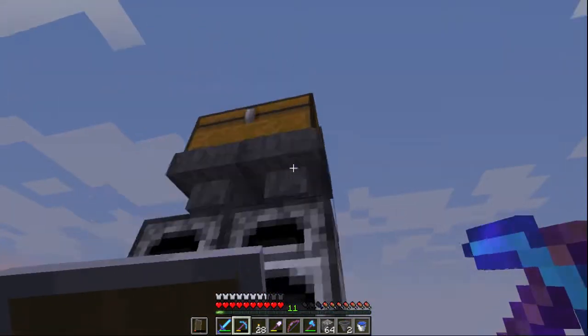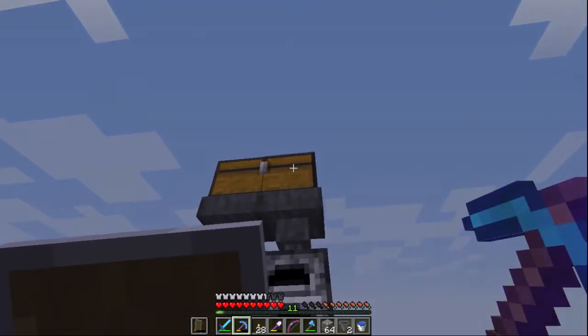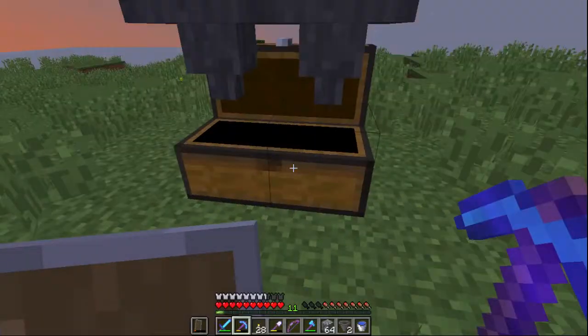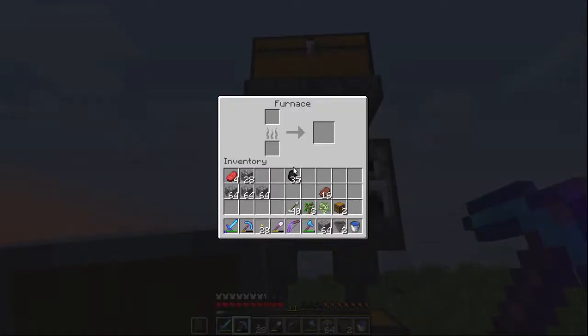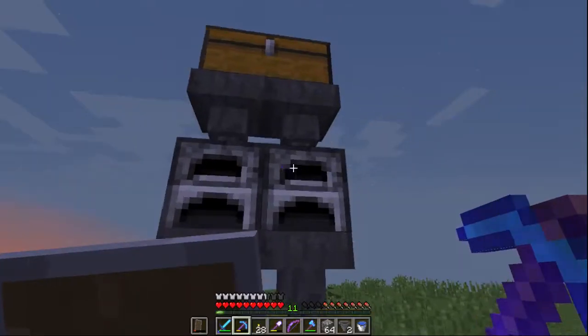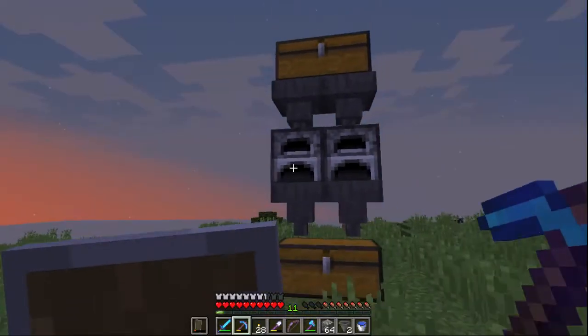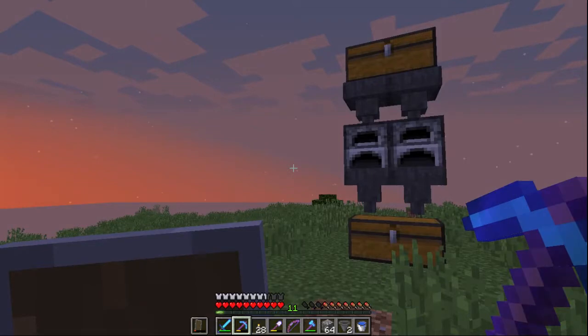All you got to do when you want to smelt something down, you put it in the top chest and you walk away, and then you come back later and it will be smelted in the bottom chest. The only thing you do have to keep up with is you have to manually put fuel in the furnaces. Now that to me defeats the entire purpose of having an automatic SMELT-O-RATOR.